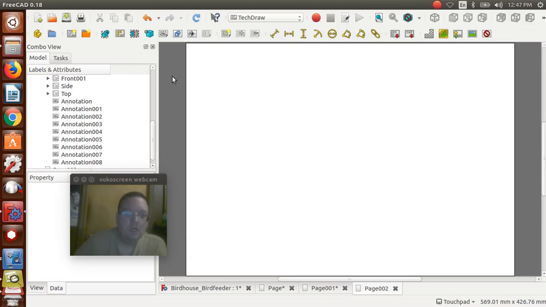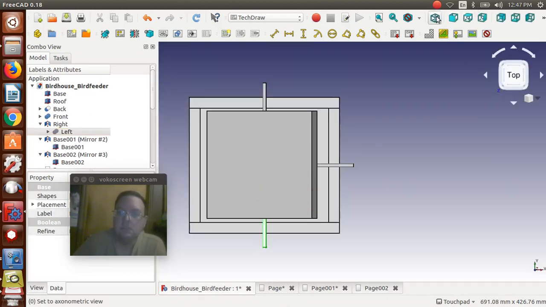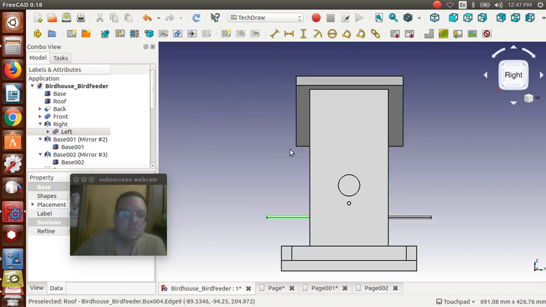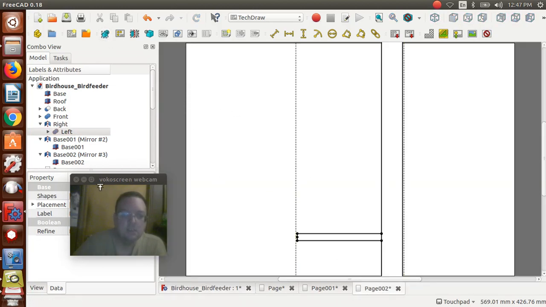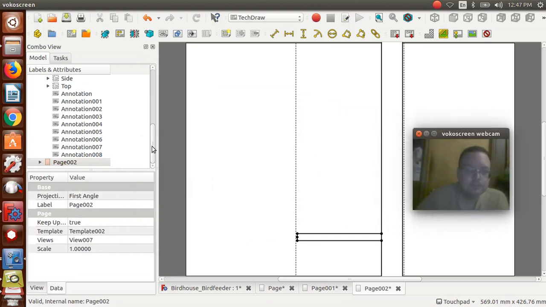And so that's about all I have to show you. I mean, I could sit here and add another part. Let's see, left, and let's make sure I'm actually looking at the left. So I'm going to go ahead and go from the front, and then come over here and add that, and just again open it up, change the view so it fits the page.